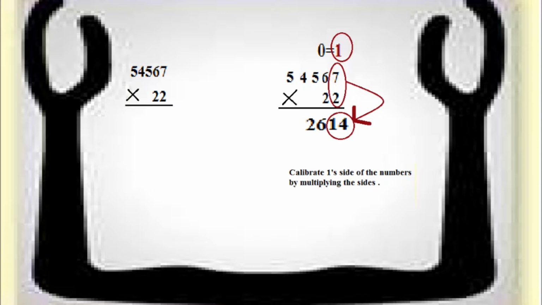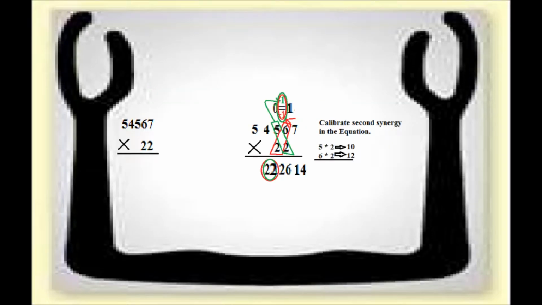After that, you move to 22, cross multiply again. It's like you're repeating the process, but on another level. And you cross multiply, boom, and you add the products, which is 22. You don't add the sides on this one because the middle part of the number right there has no sides. So we don't multiply the sides. We're in the middle of the number we're trying to multiply 22 with. So the middle of that number don't got no sides. That's the location of the number.